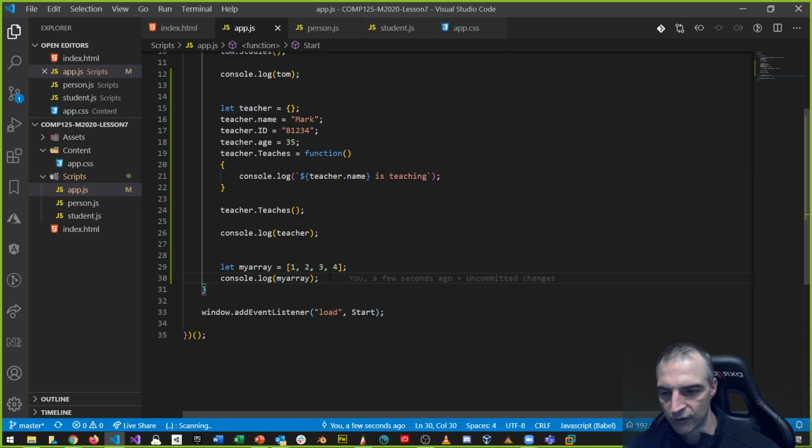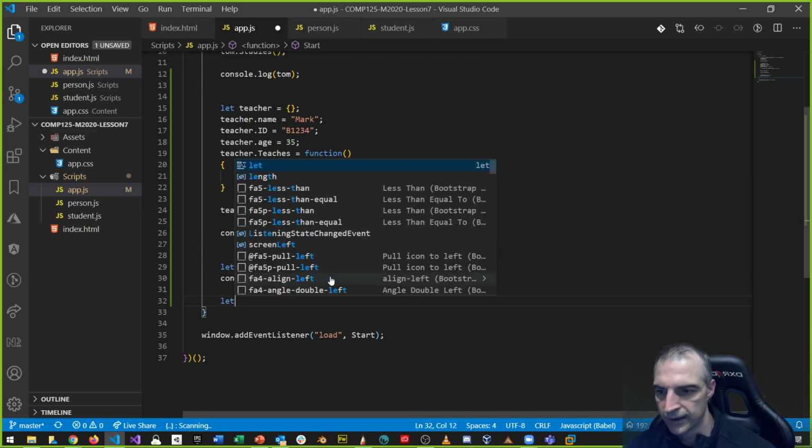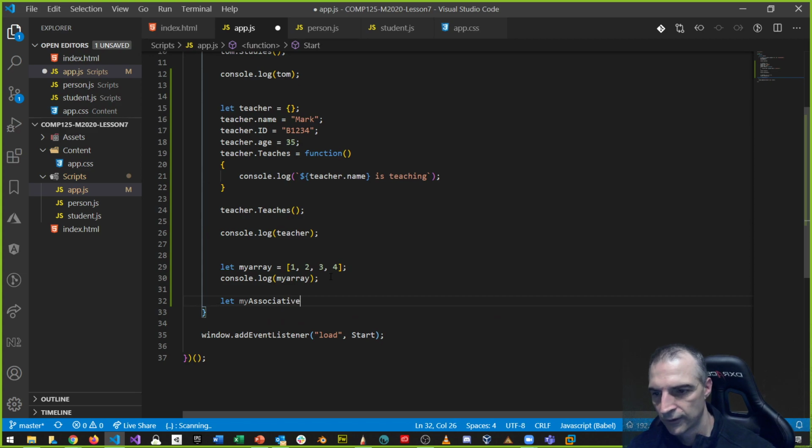But you can also make an array that looks like this. Let myAssociativeArray, as an example.